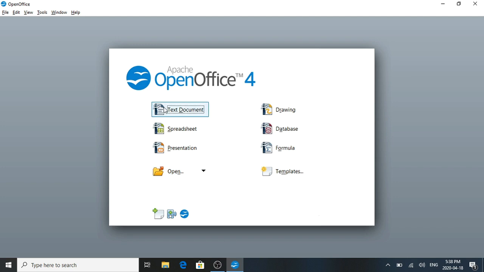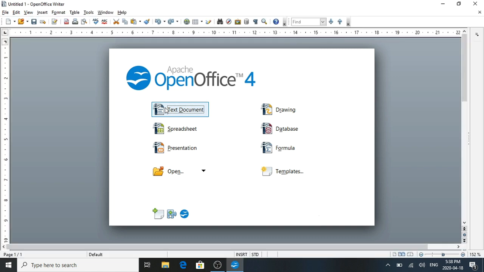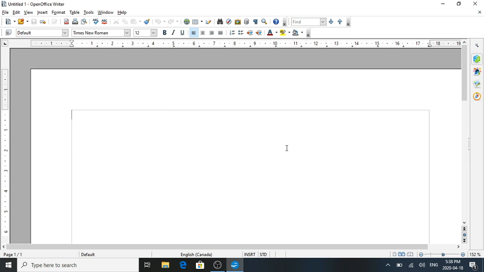What I'm going to go to is text document, because that's really the only one I use, because what I would use OpenOffice for is writing my manuscripts and formatting my books. So that's what we'll be talking about today. So I'll double click on text document. And here I have a blank sheet of white paper, all ready to go with my words and my thoughts, and ready to become a new book.